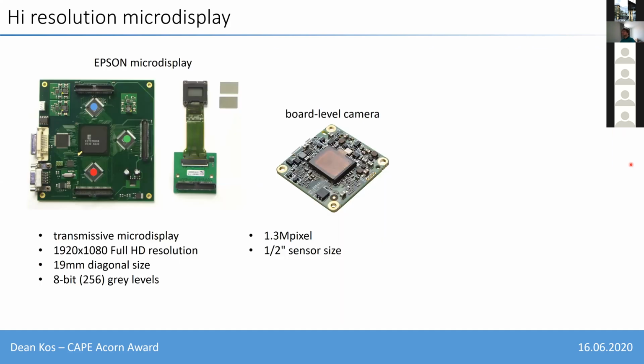After this, I started thinking of what could be a way to improve this. Ideally, you would like a high resolution display. This has been a significant part of the research I've been doing online, trying to find what is commercially available, what people can buy. The closest thing I've been able to find is an Epson micro display, which is typically used in projectors, like conference projectors or for presentations. This is a transmissive micro display, about 20 millimeters in diagonal.